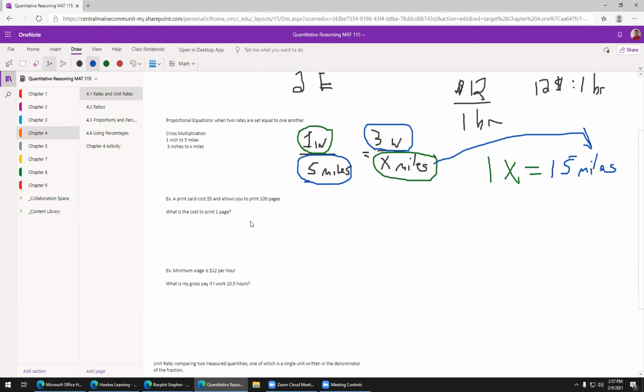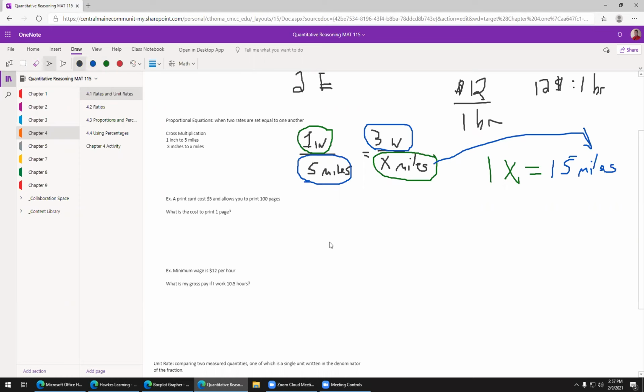All right, so I don't know if the price has changed. I made this problem a while ago, but I think it costs $5 to get a print card here on campus. I know some of you have never been on campus, so you can't confirm or deny that. But once we're back open on campus, I'm knocking on wood that it's by fall. So our print card costs $5, and it allows you to print 100 pages, right?